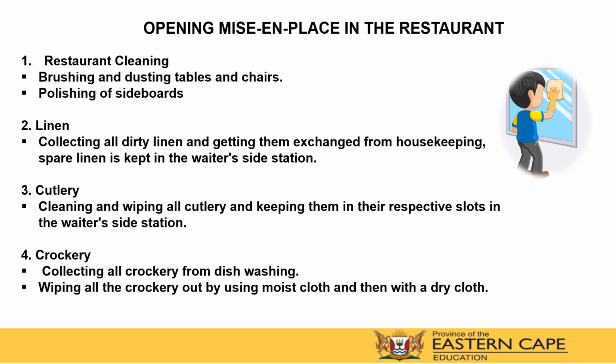Then fourthly, you will have your crockery, where you collect all your crockery from dishwashing, from the kitchen. You'll make sure that it is all wiped properly and it's clean, it's got no watermarks, and you ensure this by using a moist cloth and then also using a dry cloth.